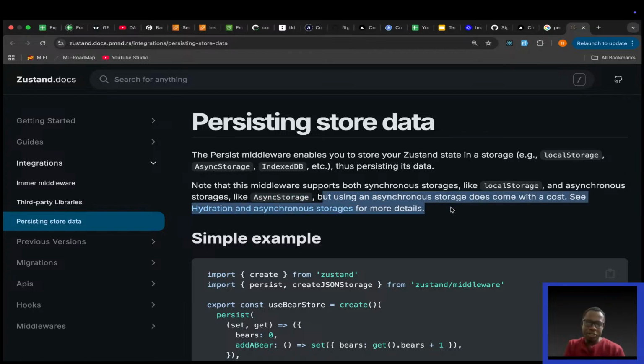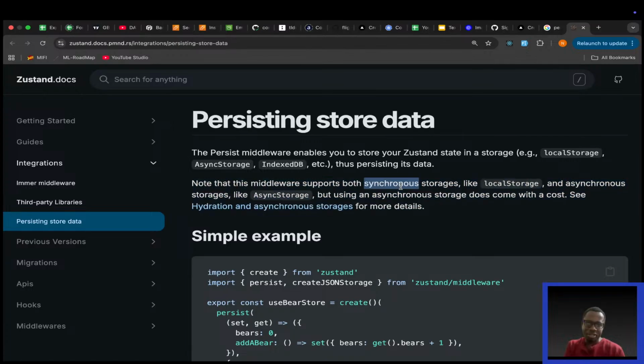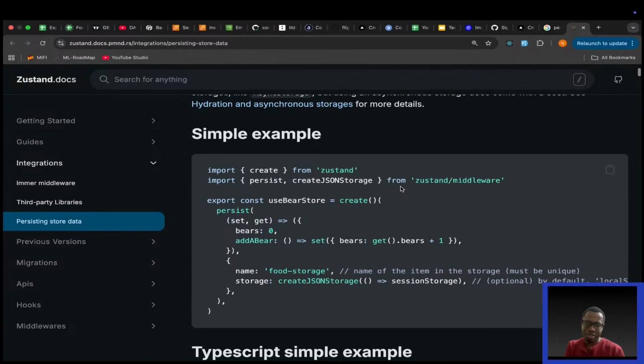But using an asynchronous storage does come with a cost. It has a cost, so there's a hydration for that. Okay, I guess I can start with the synchronous storages for this MVP.